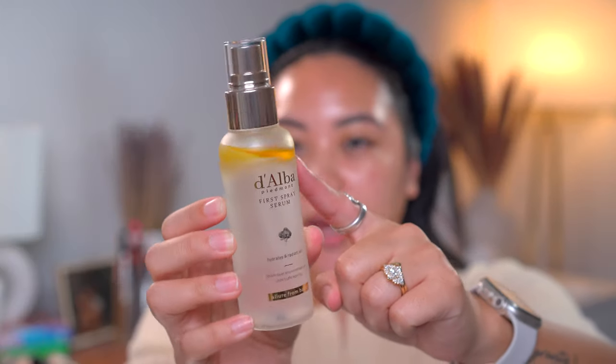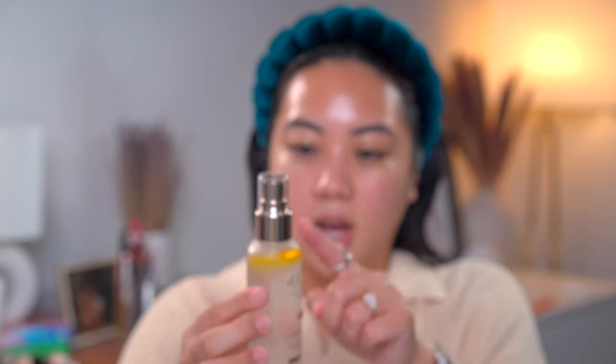First off, Versed sent me another PR package including this headband. I'm in love with these headbands — they're so fun. I definitely think they're ginormous and I probably wouldn't wear them out but when I'm doing my makeup and skincare they're so fun. They also sent me the D'Alba First Spray Serum. It has white truffle in it and a biphasic formulation where the oil serum is on top and you shake it up. I think I really like it — it does have a slight scent which makes me a little nervous since I have sensitive skin, but I looked at all the ingredients and nothing seems irritating. I like the glow it gives me and it preps the skin really nicely.